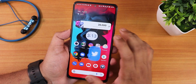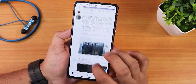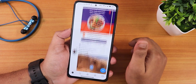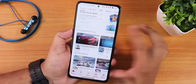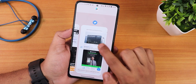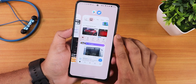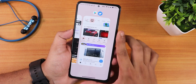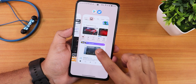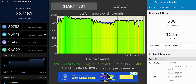General daily driving performance has been great. Scrolling is smooth with only minor choppiness. The Play Store experience is smoother. Split-screen feature works fine — you can open two apps together from the recents panel. To clear all apps you swipe all the way left and tap clear all. There are also Antutu and Geekbench scores with a CPU throttle test shown for this ROM's performance on the Redmi Note 10 Pro.